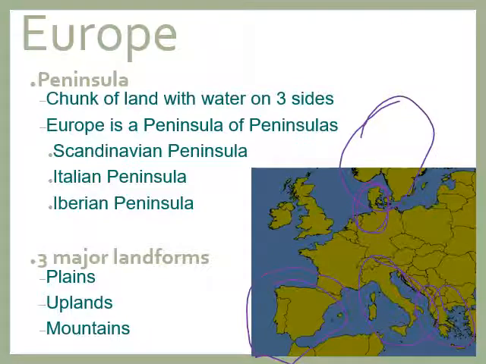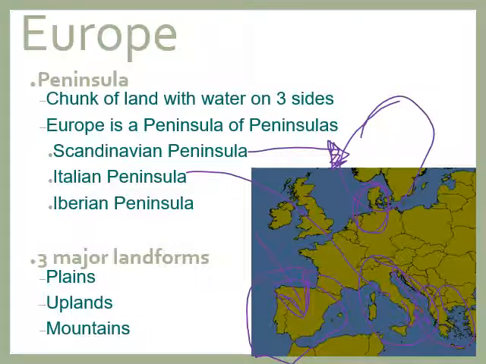Like I said, just a couple of the examples were this Scandinavian peninsula, which we're going to look at on the next map and identify, and then the Italian peninsula, which is Italy down here, looks kind of like a high-heeled boot. Here's the heel, and here's the toe of the boot. And then the Iberian Peninsula last is this one out here with Spain and Portugal. But again, we'll look at that on the next slide.